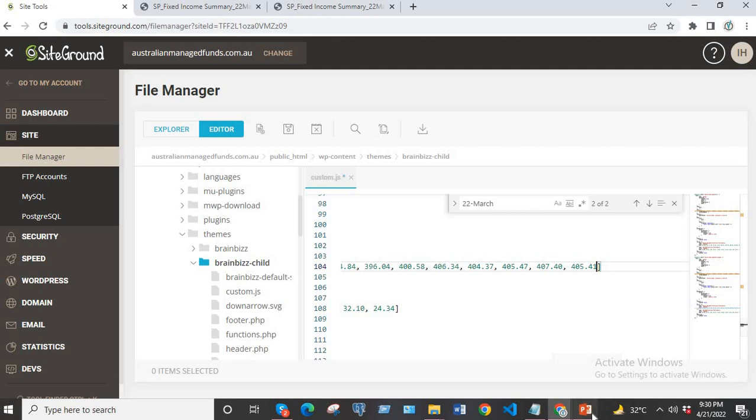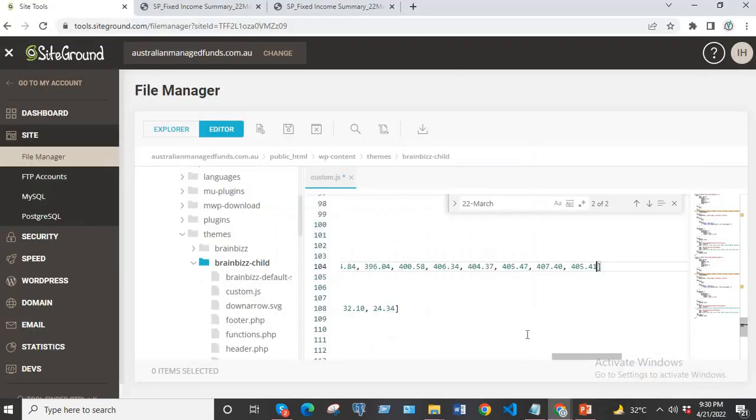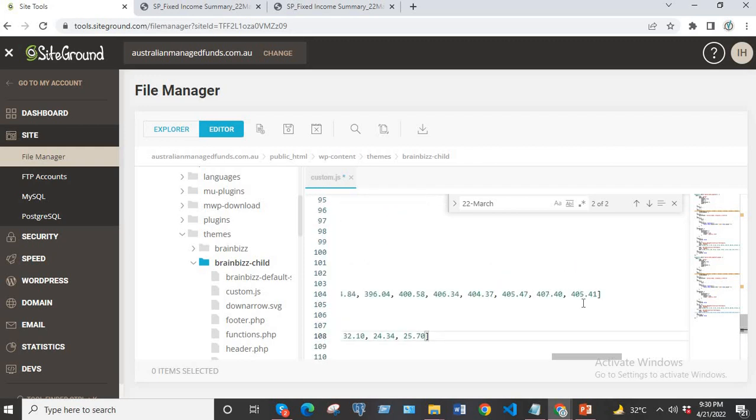Okay. Now similarly for ASX, we come to this file, and what we must do is, this is the wrong way. We first put the figures, all the figures at once, and then we give the labels, or we give the label, then we go to the figures and we do it further. Now this is for the pop-up.